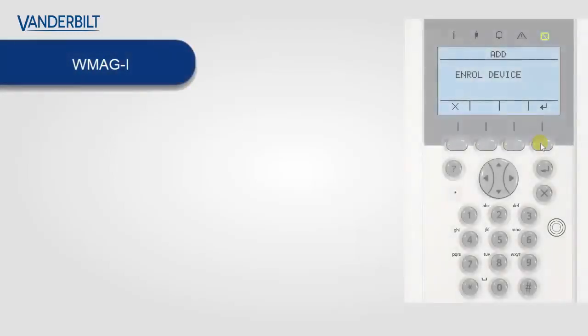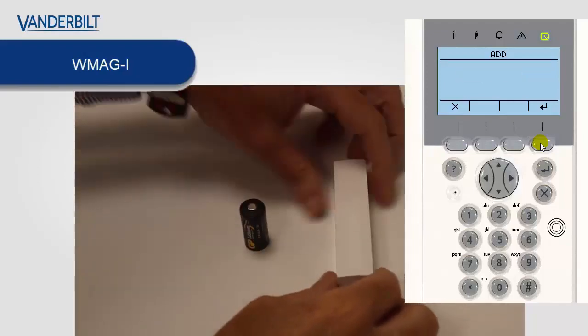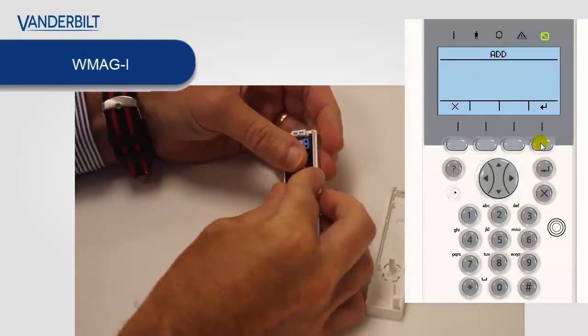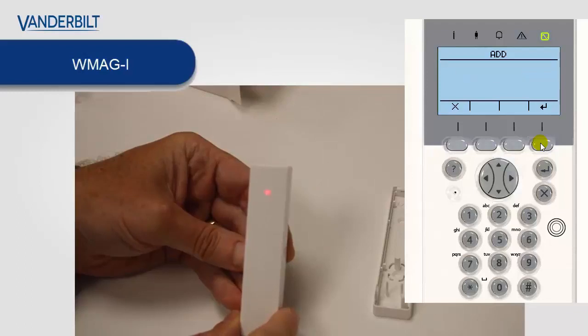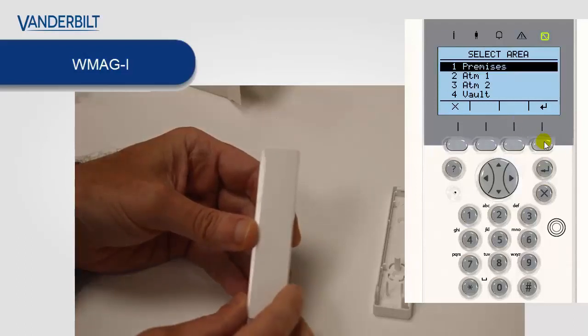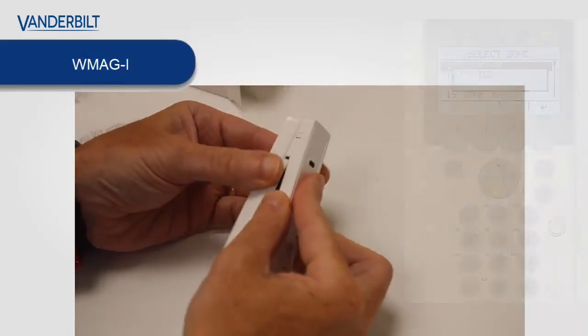Next, we'll show you how to enroll the WMAG-I. This is a wireless magnetic contact with an external input. So again, we start the enrollment process on the keypad. We open the device and we place the battery into the WMAG-I. As soon as we put it in, it starts the enrollment process. It sends a signal to the panel and the panel enrolls it, and you can see there it also shows what type of device it is, so we now know that we have the correct device, in this case the magnetic contact.